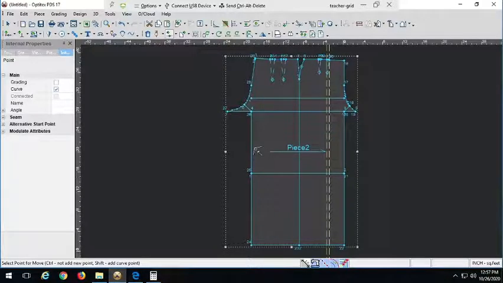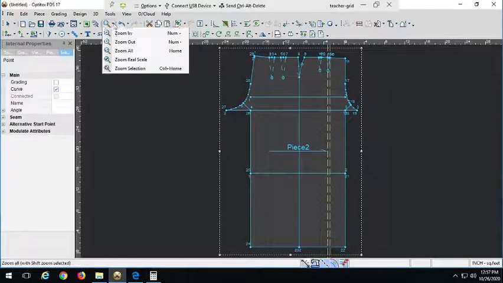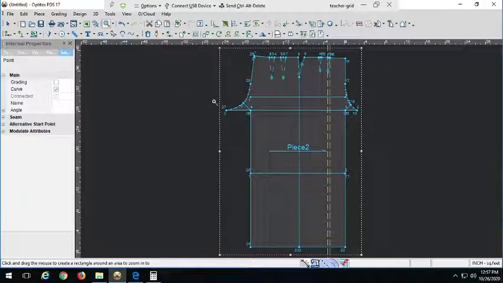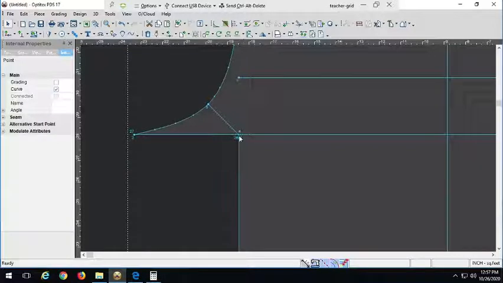So I want to find the midpoint of this line here, our total crotch extension line. Let's zoom in a little closer. First, I want to make sure that this is not a grading point, because I don't want it to mess up my measurement. And I do want a point here, so let's add one. And that will be a grading point.